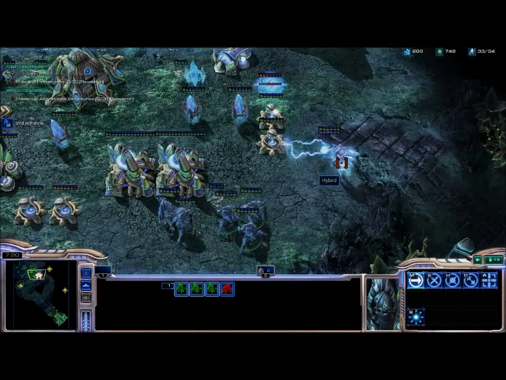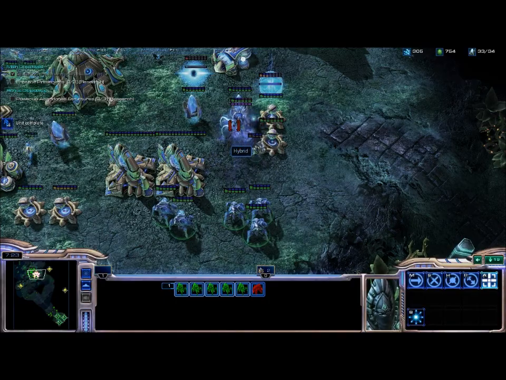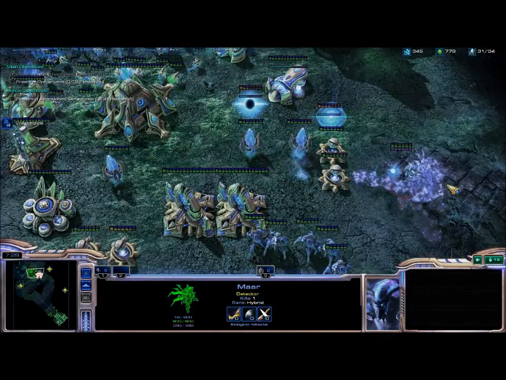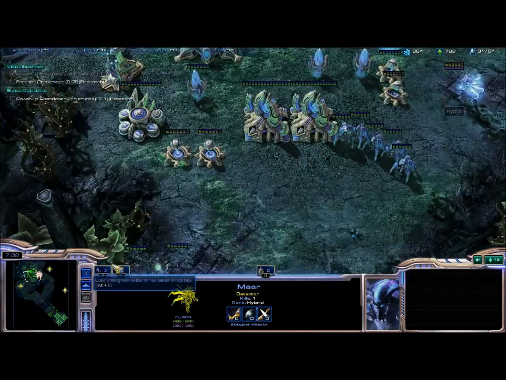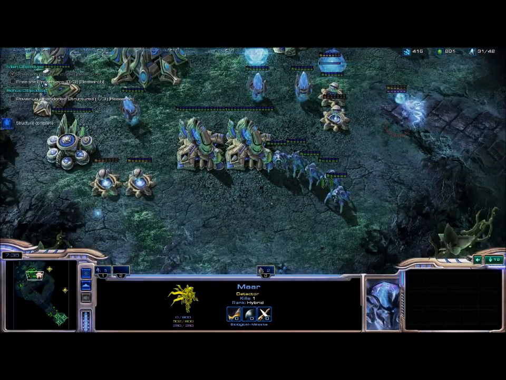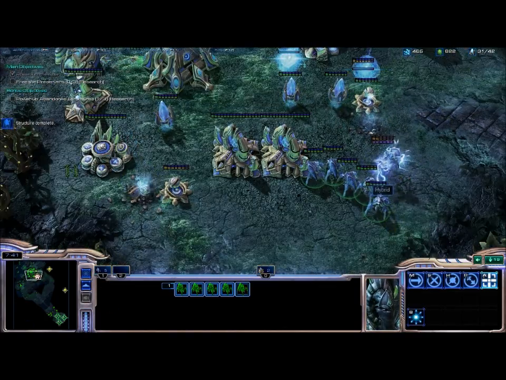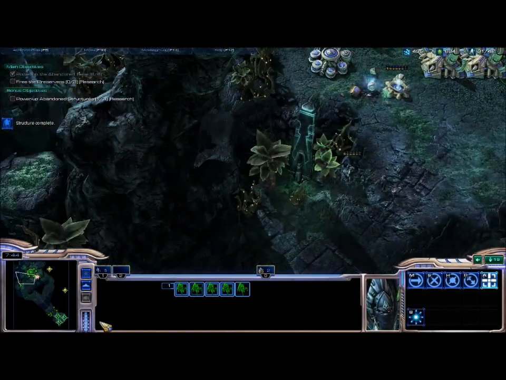Because there's Mar right there attacking. You need to try to kill him as fast as possible. Mar is not an armored unit. He's a massive biological, which means that the Immortals don't do extra damage to him. But they're still good to have because they do a lot of damage anyway.